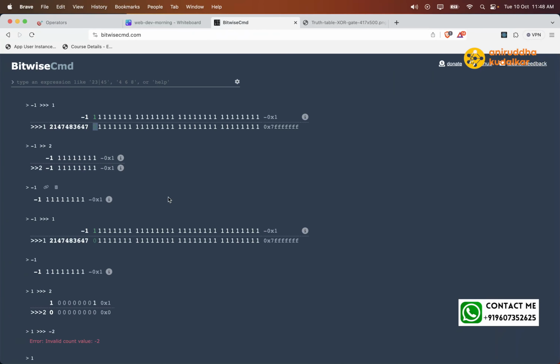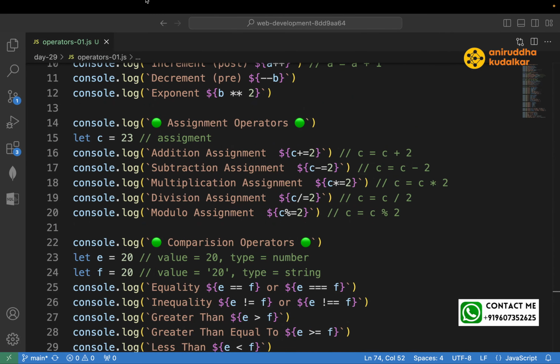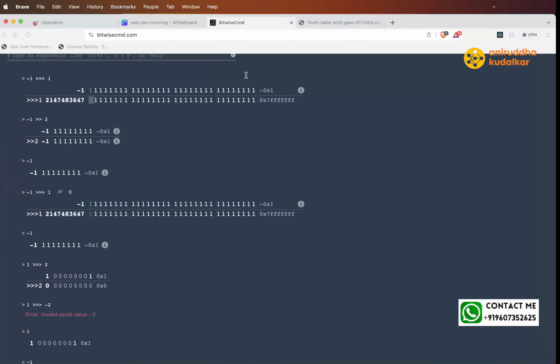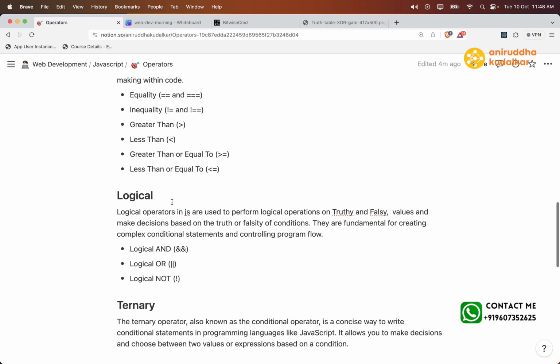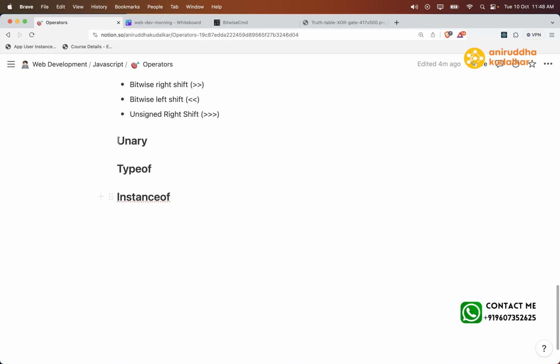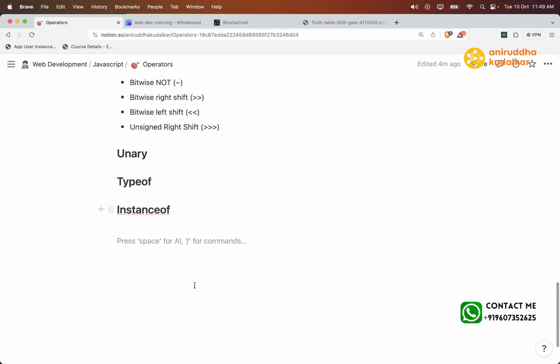So this is how these things will work. How many other operators do we have? Okay, unary operators, typeof operator, instanceof. We will see these operators. Fine. So this is all about the operators. These are the main operators that we have seen. These are some extensions, you can say. These are part of some operators, but we can see them separately from time to time.